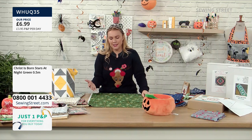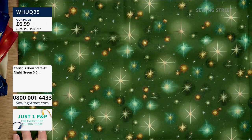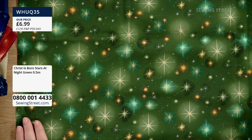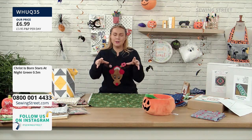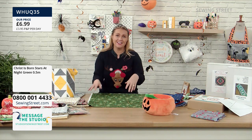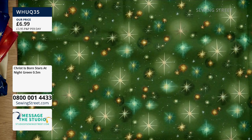But even at £6.99, if you know somebody that makes things, if you know somebody that loves fabric and loves sewing, then if you've got a little gift that you've made for somebody, why not wrap it in this? You could make yourself wine bags, reusable bags. Great idea. Just £6.99. Kerry's done some beautiful projects in the past where they've got space to put all of your things. You know when you're writing your Christmas cards and you've got nice little gel pens and a nice pair of scissors and things like that, a lovely pencil case, but a Christmas one where you keep a diary, where you keep all of your addresses and things like that for Christmas cards, and writing down what you've bought.